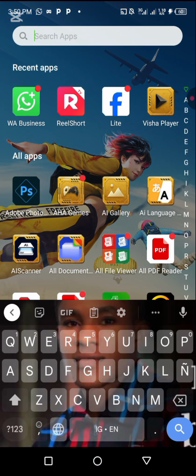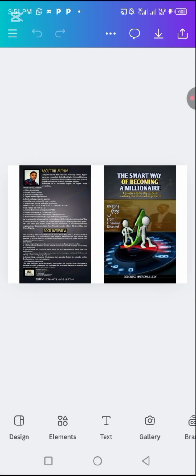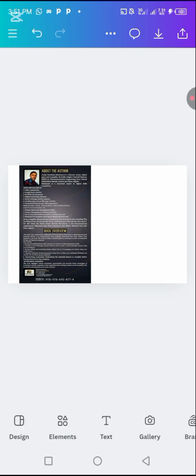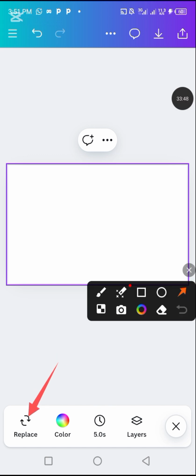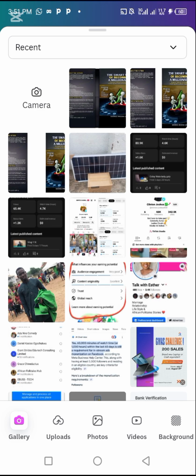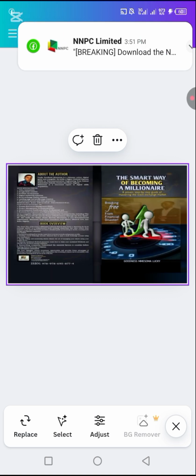Go to your Canva back. Let's wait for it. Then at this Canva now, all you'll be doing here is to re-upload that. Delete this. Then click here and replace. That's what you'll be doing here. We'll replace this to that. Then click there and replace it. So this is our work. This is exactly our work.